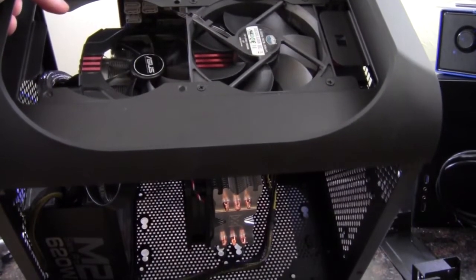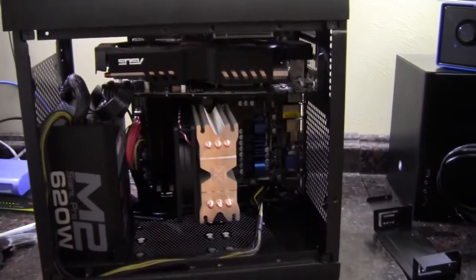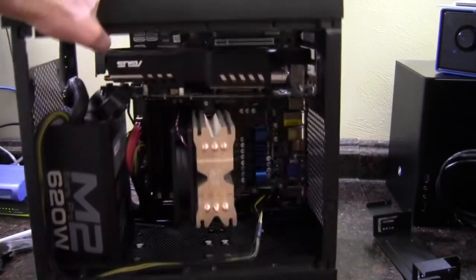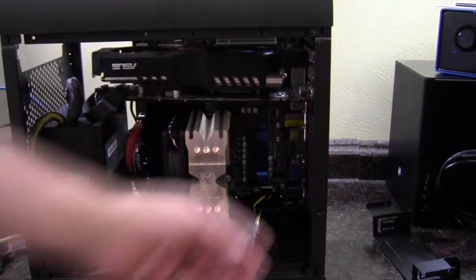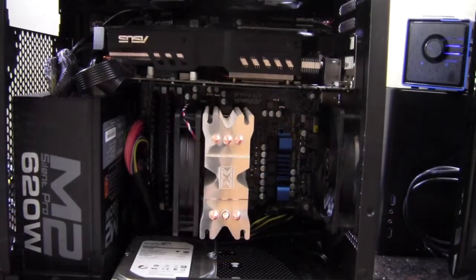Of course, then you'd have a hard time mounting a radiator if you were going to do water cooling. But honestly, I couldn't do water cooling anyway with that triple slot graphics card. I wouldn't be able to put an H100 there. But yes, you still could put a 120 millimeter radiator there. But anyway, I'm going to keep continuing on.